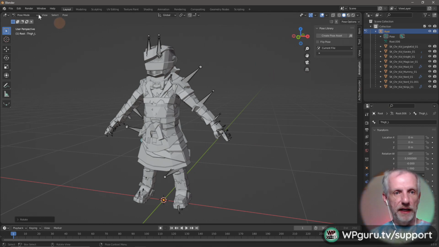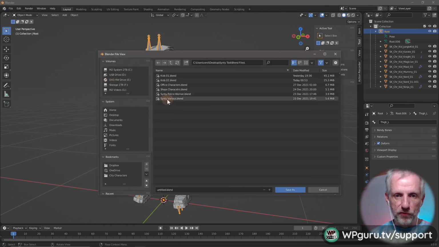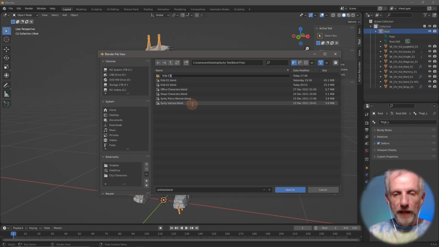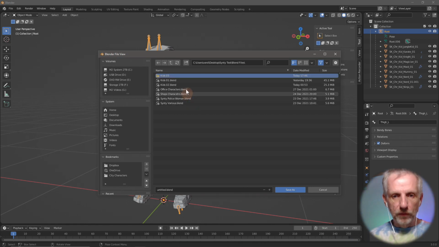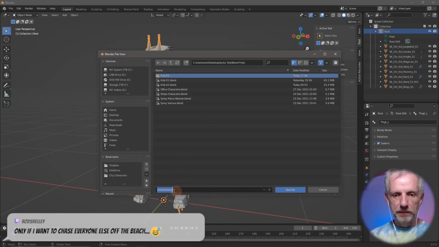Okay, that's that. Let's go into object mode and save out Kids 3. Kids 03. And then I think the blend, whoops, that was a folder, wasn't it? That's not what I meant to do. Can we delete that somehow? I just meant to put that in here, really. Kids 03 blend file.